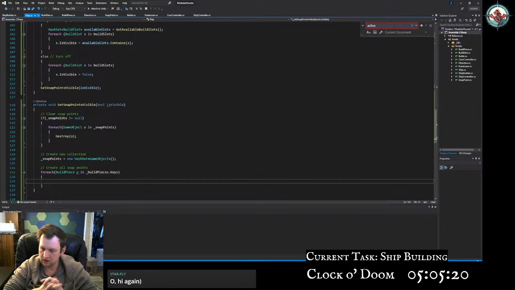So what I'm trying to do is visualize all of the snap points where things can attach onto the ship currently. So for each of the pieces of the ship currently attached to it, we're going to look at what attach points it's supposed to have and instantiate a little graphic for each of them.